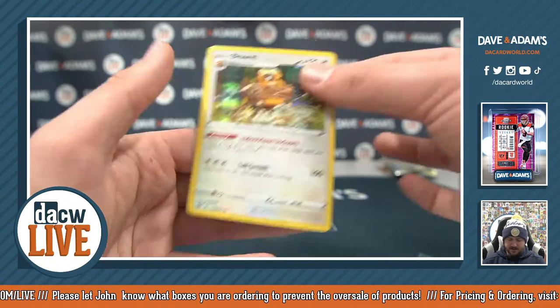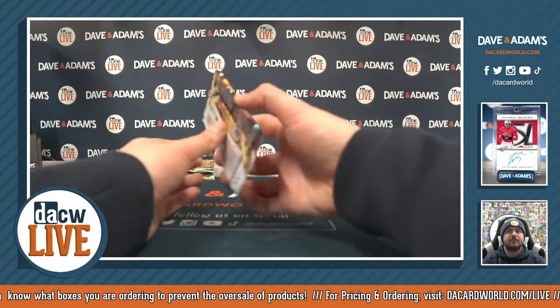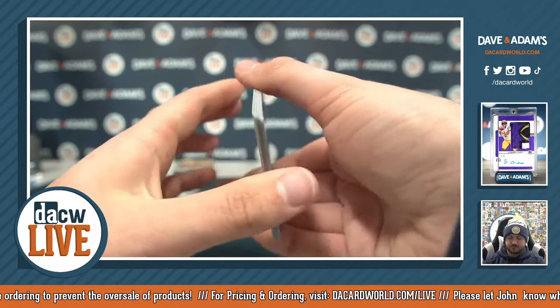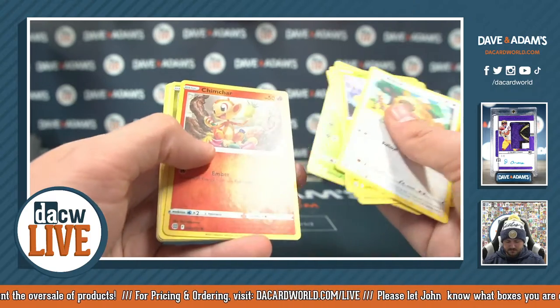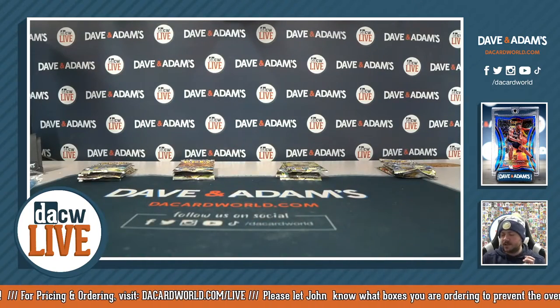Bibarel. Holo. Bidoof. Chimchar. All right, stack number 6 is for Lee C.